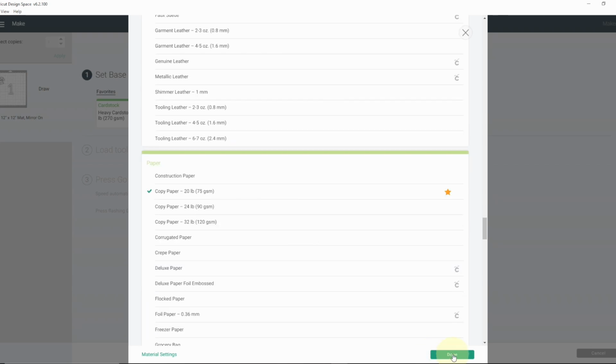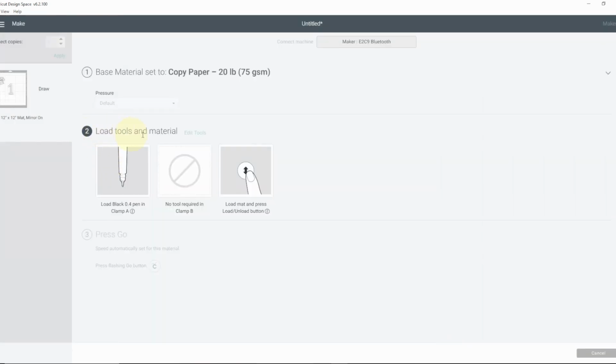And then hit done. Now the next step is to load your tools and materials. It's going to tell you to load your black marker pen into clamp A. We don't need anything in clamp B. And then we're going to load the mat and go from there. So at this point, I am going to head over to the machine.